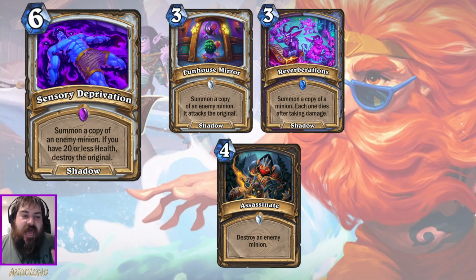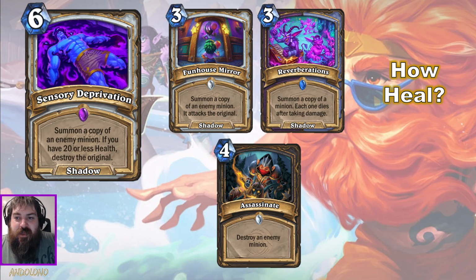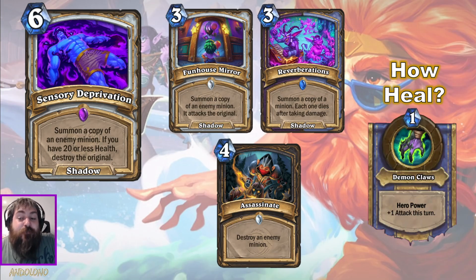Now, here's where I get into a little bit of, oh, I'm not sure this is going to actually work, though. How heal? How heal? You may have noticed something, and maybe you have already put these pieces together. You're playing as a Demon Hunter. Your button is claws. You don't have heal on your button, which is normally what you have on Priest. So you can't heal with the Priest button. That's okay, I'll put those healing Priest cards in my deck.